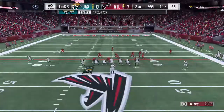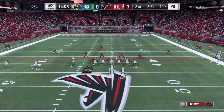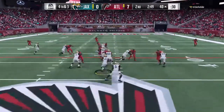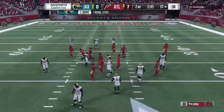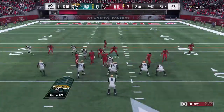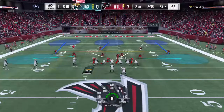4 yards on the pickup, and it'll be 4th down. So much about this game is just understanding situations and then having to execute, isn't it? Guard the first down sticks. Don't let them get there. And they rallied and made the tackle. It's a pickup of 3 that time, and it's good enough for a Jacksonville first.